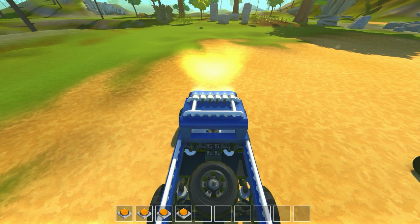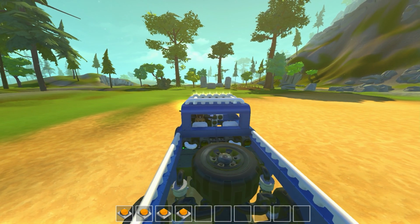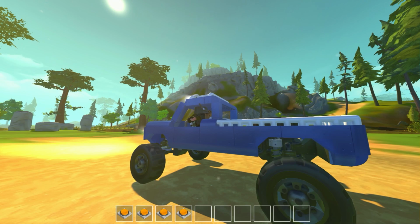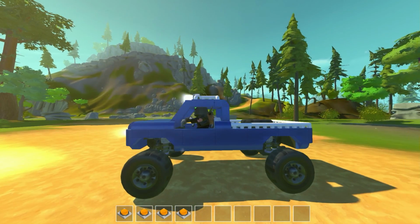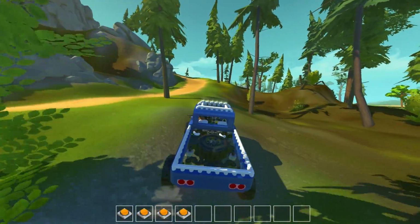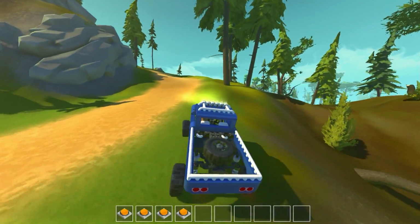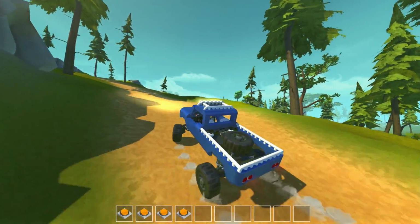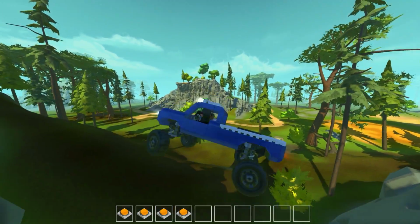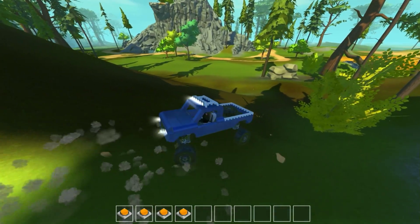And in the back there, you see we've got those two white macaroni noodle type things, and those are actually your gauges if you want to see how stiff the front and the back is. You can also see how much each of the wheels is compressed. You can just look at the suspension. It's a little bit laggy when you get close to other vehicles, for obvious reasons with the amount of bearings it has. But you can see we're just bouncing around, and we've got a lot of suspension flex. We can land here and it'll just absorb it.